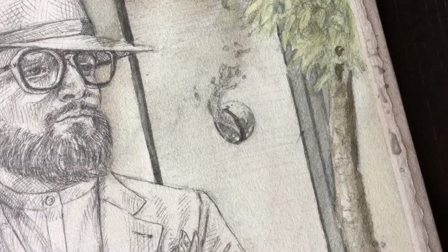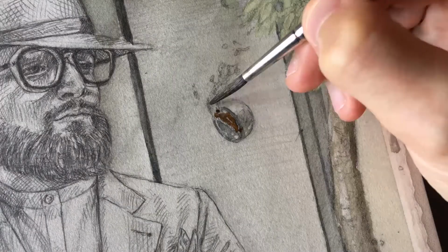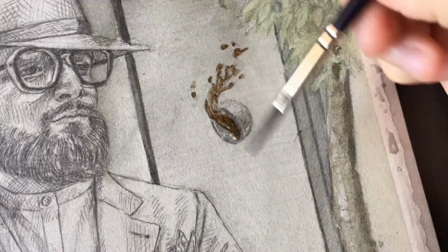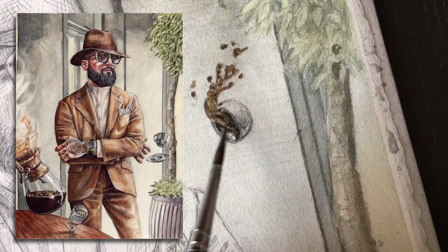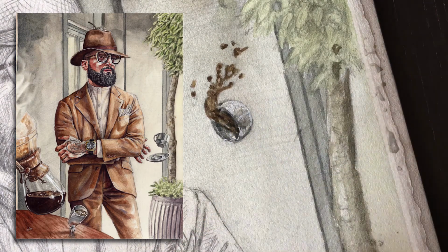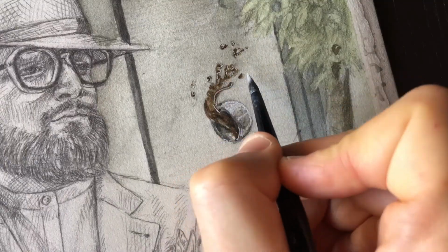And then we have a flying cup of coffee. I should have thrown more coffee to get the real understanding of how it flows in the air, what the color is like, what light is like shining through the coffee. But I kind of just went with it on this one. I like it a lot. Actually, after the fact, Ruth animated this coffee flying, and it's gorgeous. So go back and find that animation. Maybe I'll put a link to the Instagram post in the video here. I love the flying coffee.